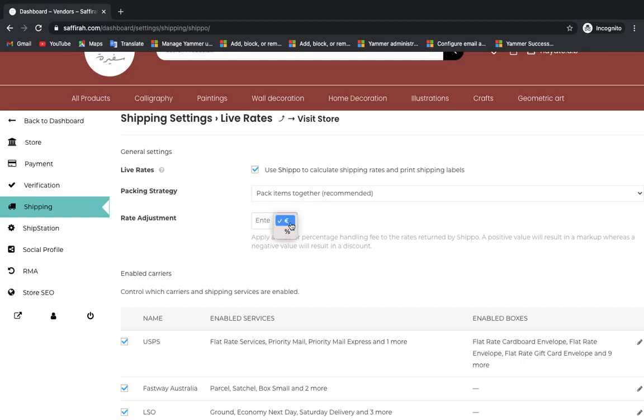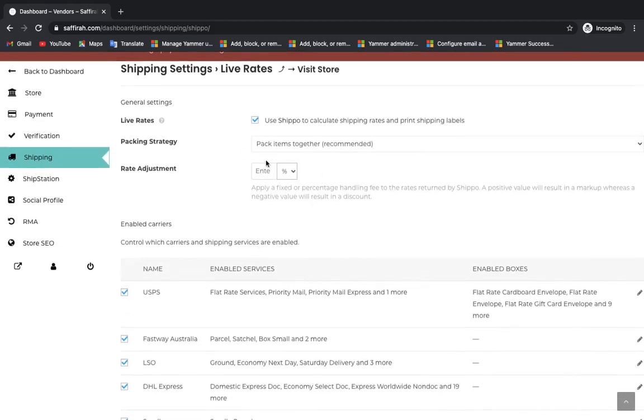You see euros here, but this would also work with let's say dollars. It's just that the automatic currency in the store is euro, so that's why you see the sign. Or you can add a percentage. So it's always like adding 2% from the automatically generated rate, or it's a specific amount. And I will tell you in a bit why that's maybe relevant for you.